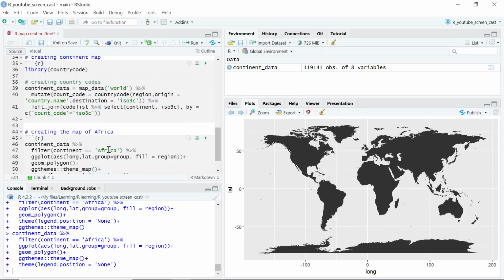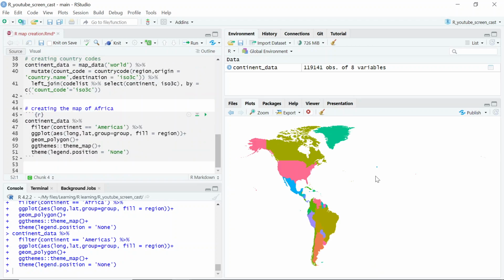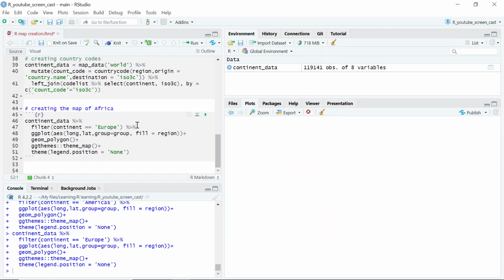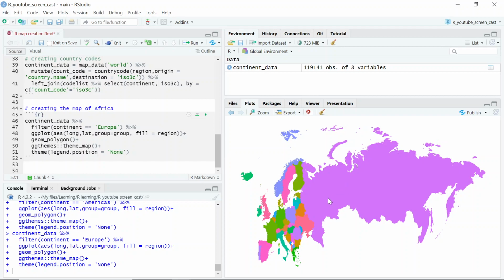I can also change Africa to Americas. You see, let me show you. The map of Americas is now created. I can as well change from Americas to Europe. I don't know if Europe is written in this way. You see, this is the part of Europe.